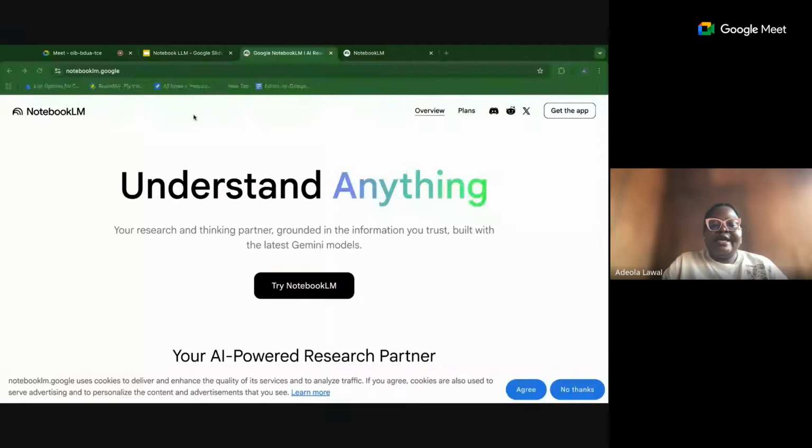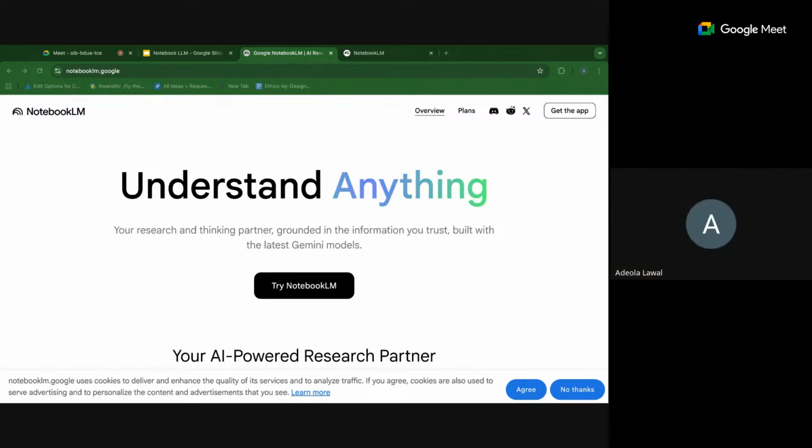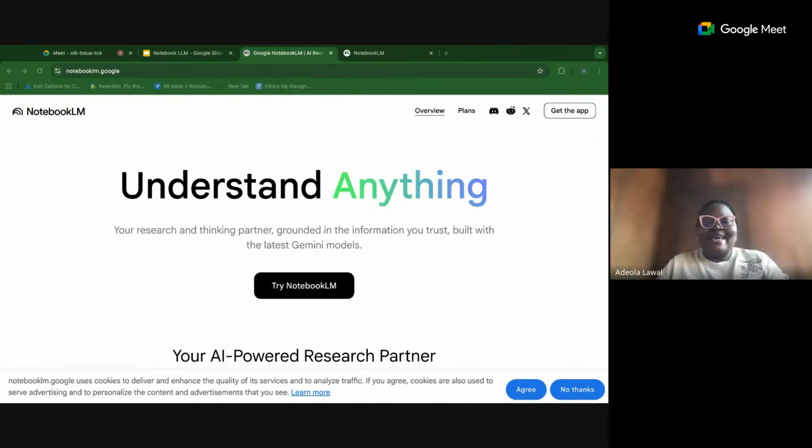So if you are online and you have your laptop, please go to your browser and go to notebooklm.google.com, and you have an interface like this. If you have that, please give a thumbs up, emoji, or anything. Okay, I'll take that we'll be doing that on our side. Because this is a live class, you can always come back to the video and watch that. So definitely you're going to have a browser screen like this.